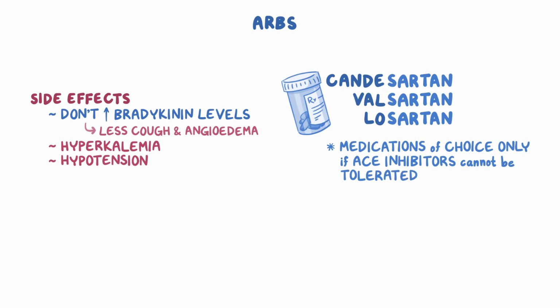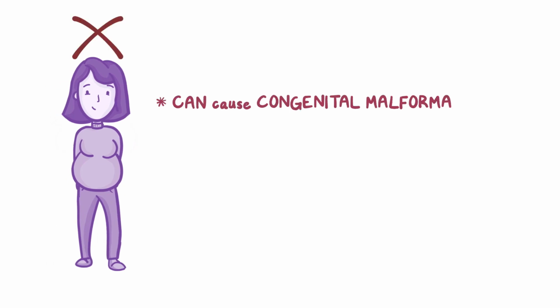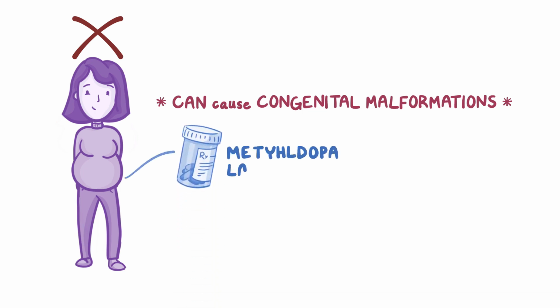Candesartan and Losartan have a relatively long half-life and can be taken once or twice a day, while Valsartan is given once daily. Finally, none of these medications we've discussed so far should be given during pregnancy because they can cause congenital malformations in the baby. If an antihypertensive is needed, the pregnant person should be switched to medications like methyldopa or labetalol.